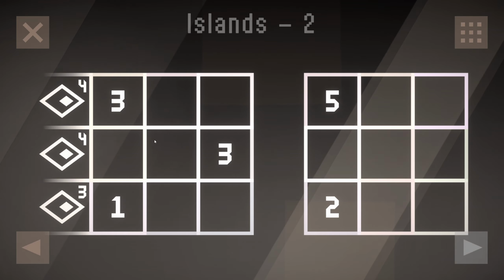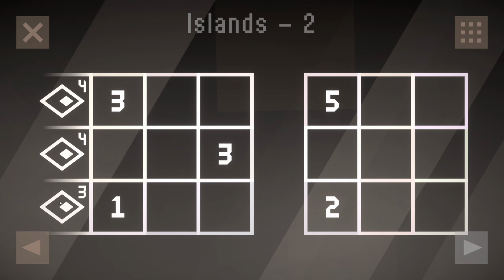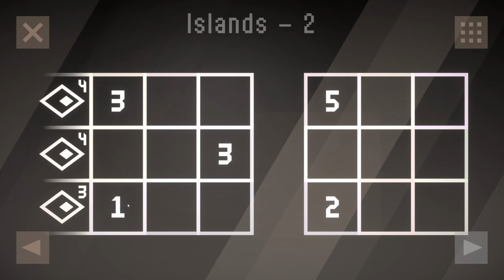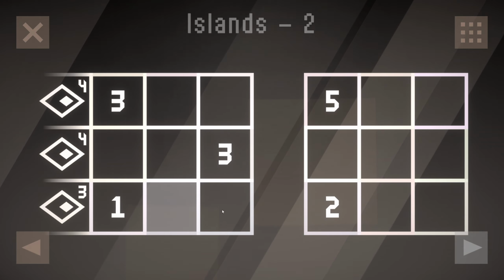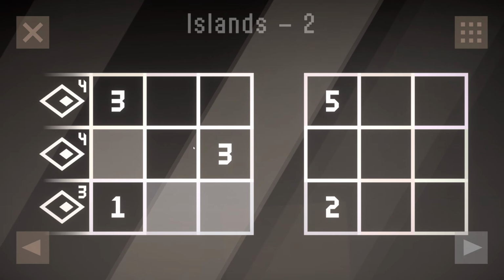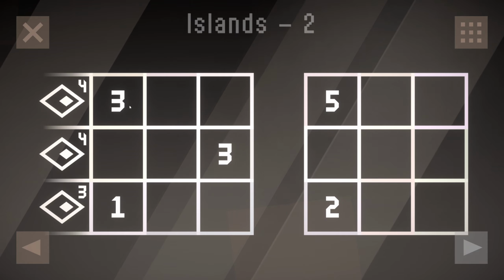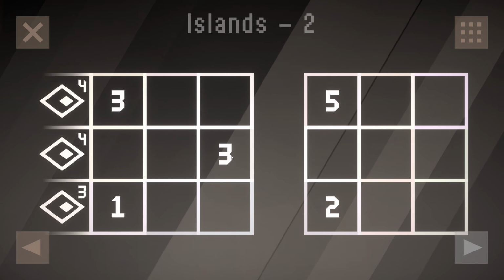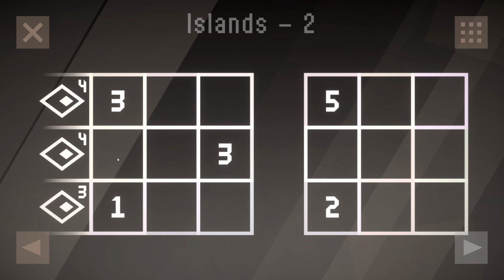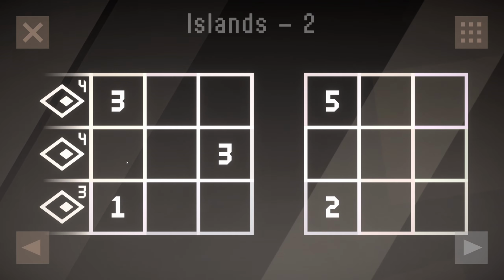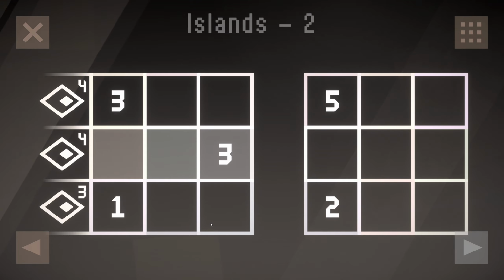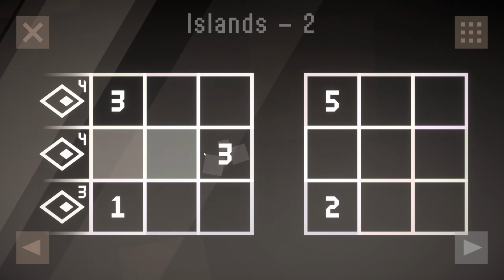Okay, then what do we have going on the left-hand side? 4, 4, 3. This wants to be in a region of 1. Which would have to block it out like that if it's shaded in this manner. Interestingly, these 3s can't exist in the same contiguous zone. So they're going to be in opposing colors. How can we do that? Not this, because the 1 can't exist like that.